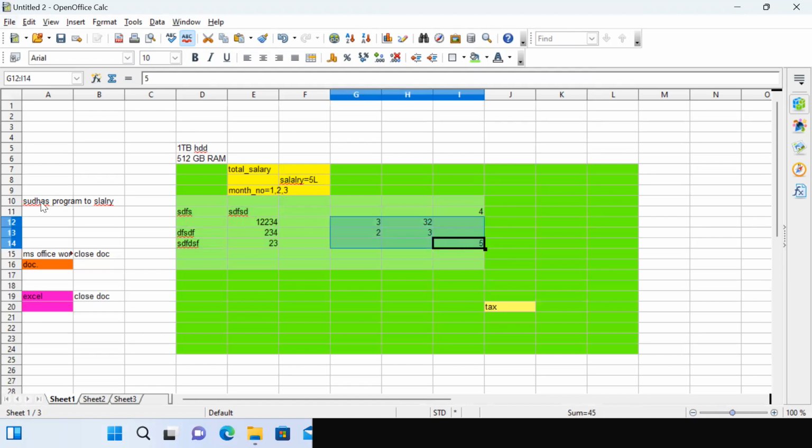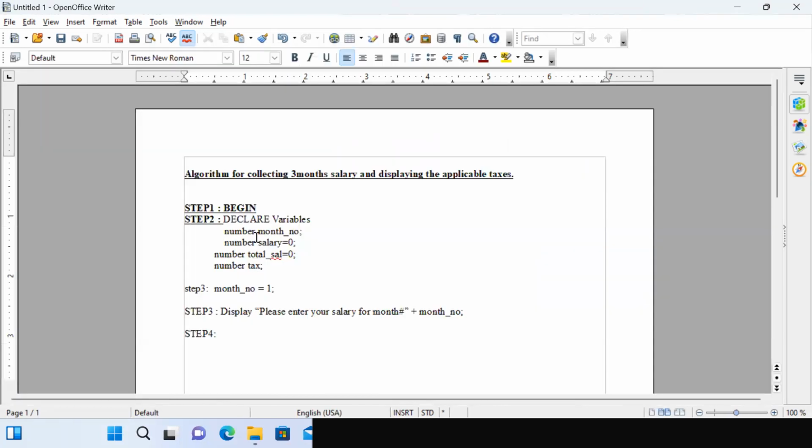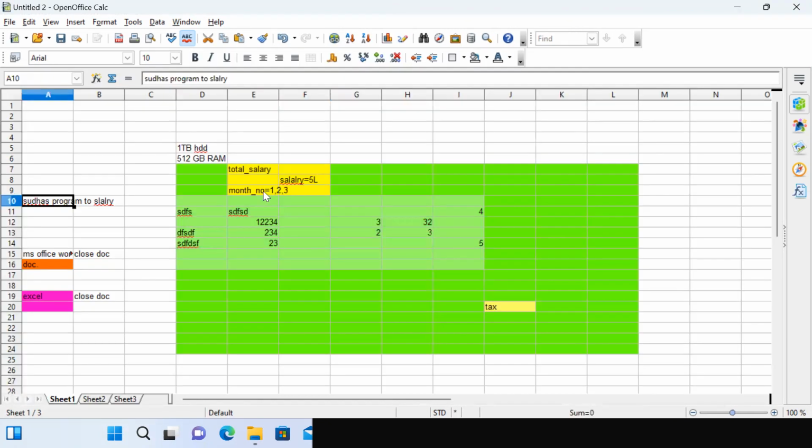Now I ran my program. In my program, I'm telling I need these 4 variables: 1 variable for month number, 1 for tax, and these 2 for salaries. Because I told it, the computer will just check, oh, this is also free, right? It might decide to use this space, for example, for my month number. It will allocate this space.